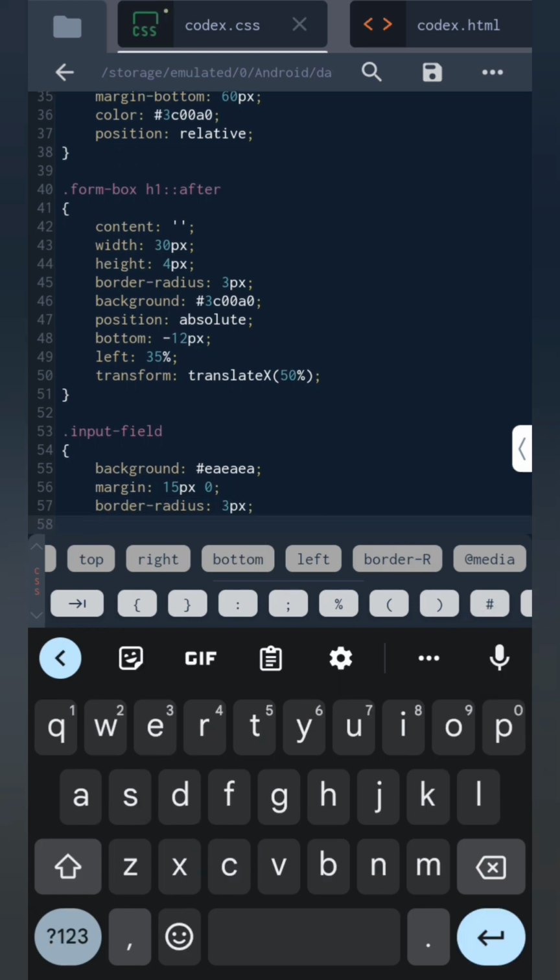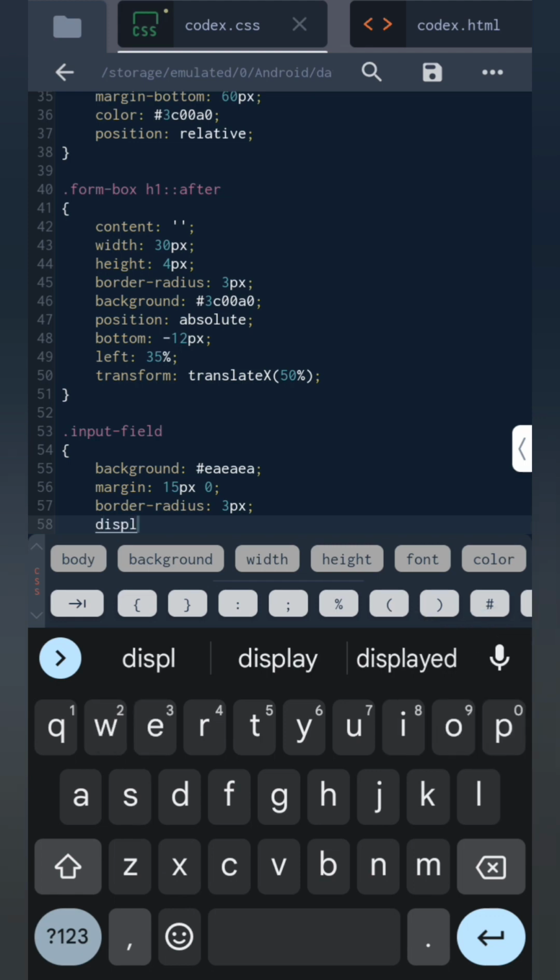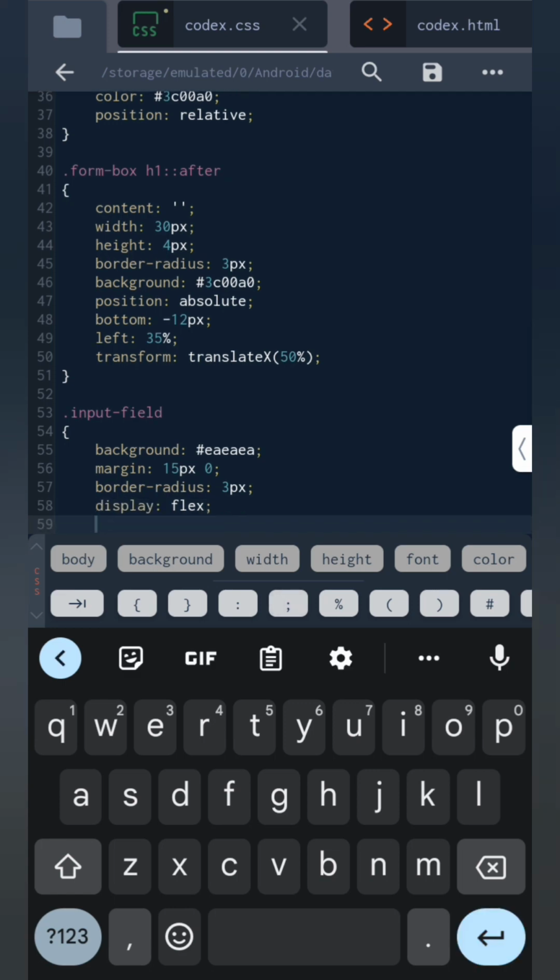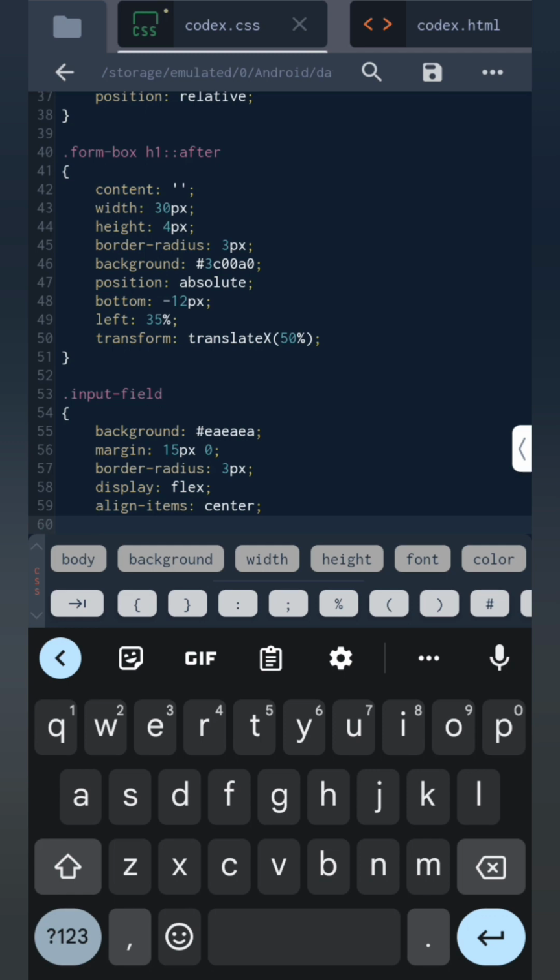Let's give it display flex, align items center, and a max height of 65 pixels.